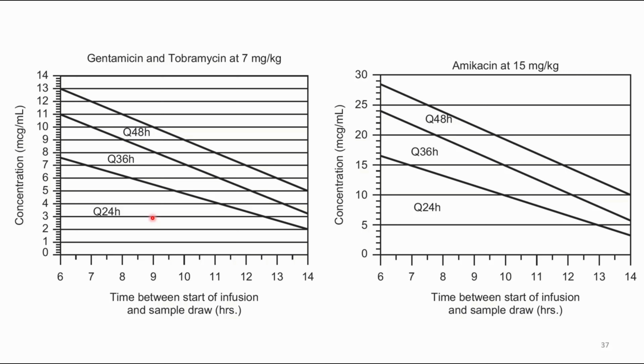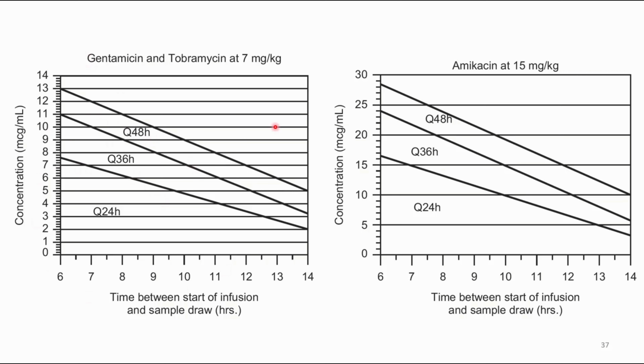If you were using the Q24 hours, that means the patient is clearing, so you continue the Q24 hour dosing. Now, if for that very same patient, 9 hours later you got a level of 7, because 7 falls above this line of Q24 but is within the Q36 dosing, so 9 and 7 goes here, instead of continuing the dose every 24 hours, you change it to every 36 hours. The same would be true if 9 hours later you got a level of 9; 9 and 9, you would change the frequency to every 48 hours, and so on and so forth. So that's how you would monitor.